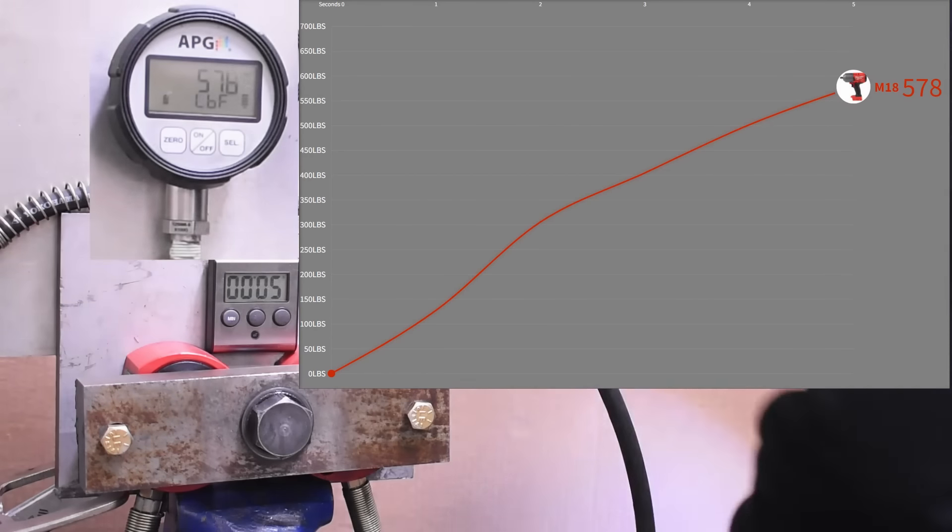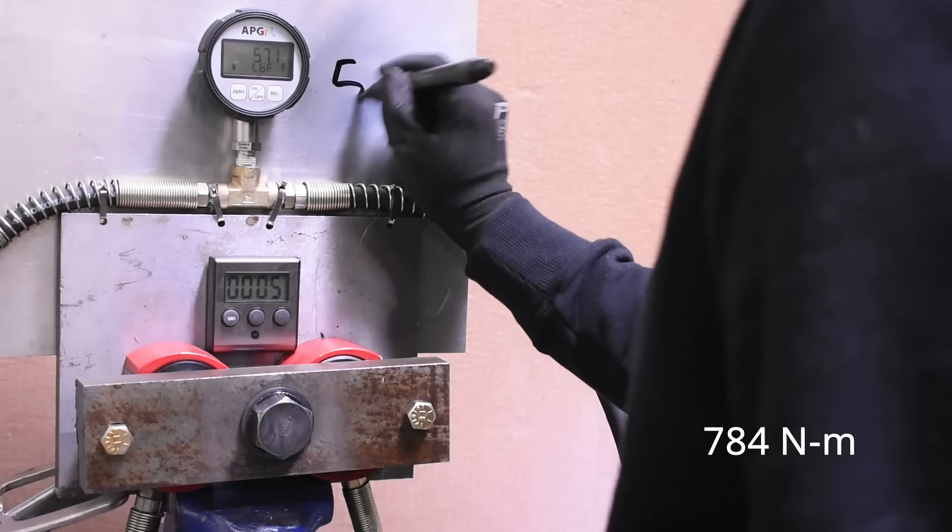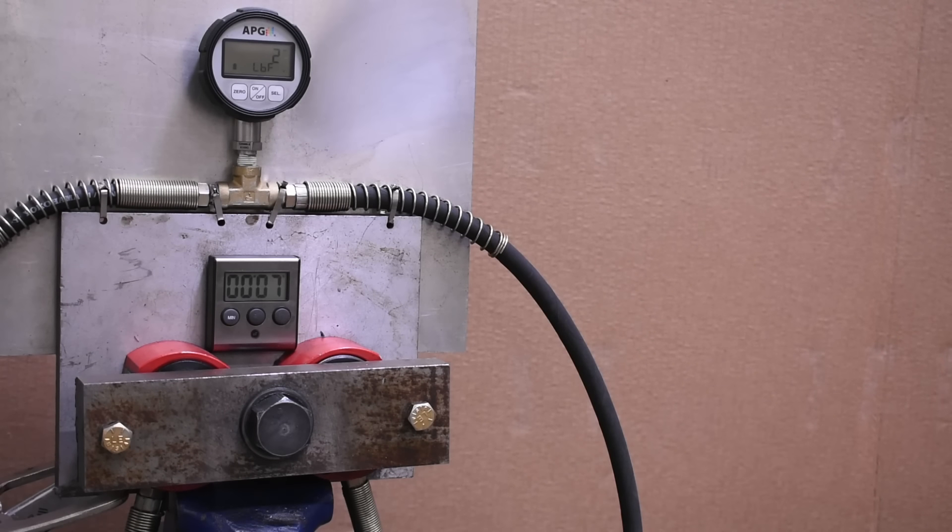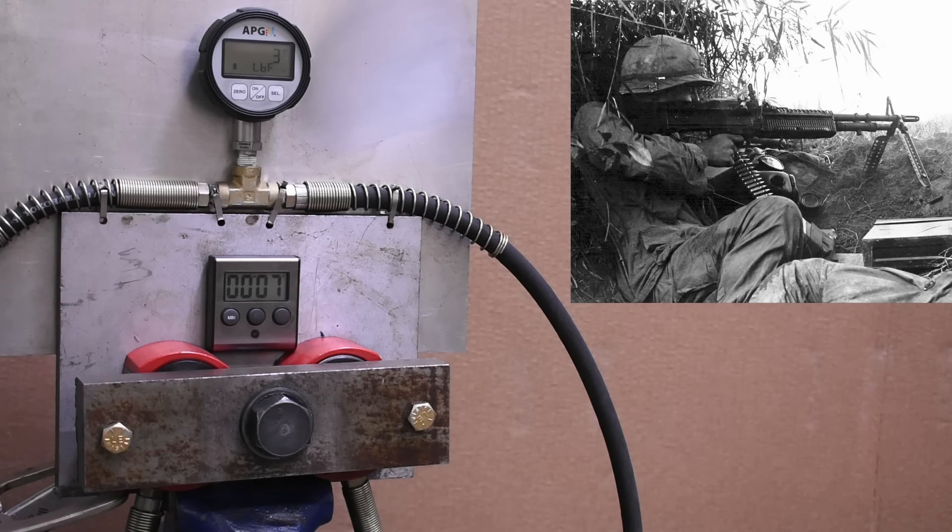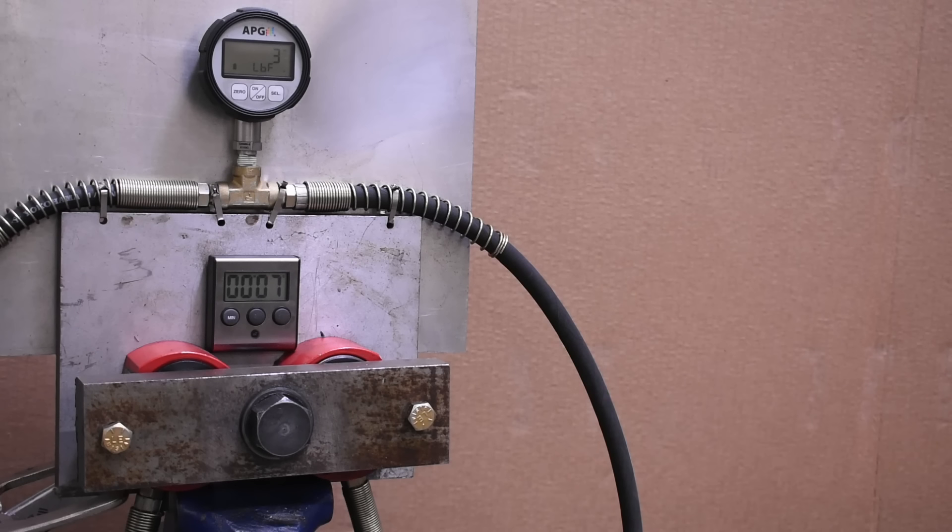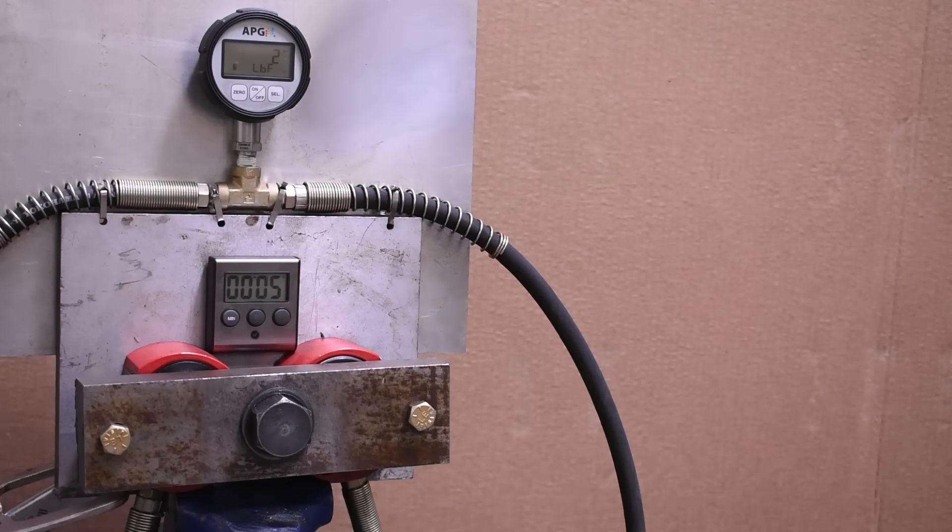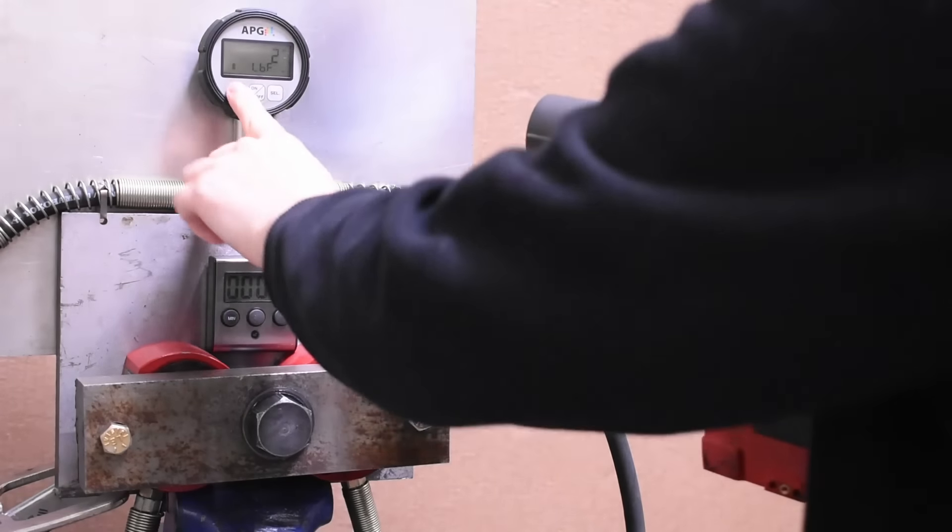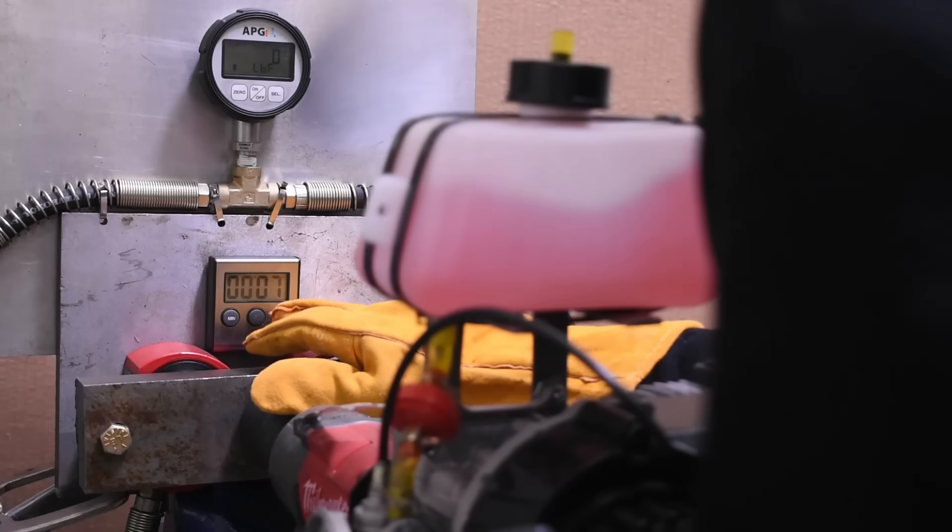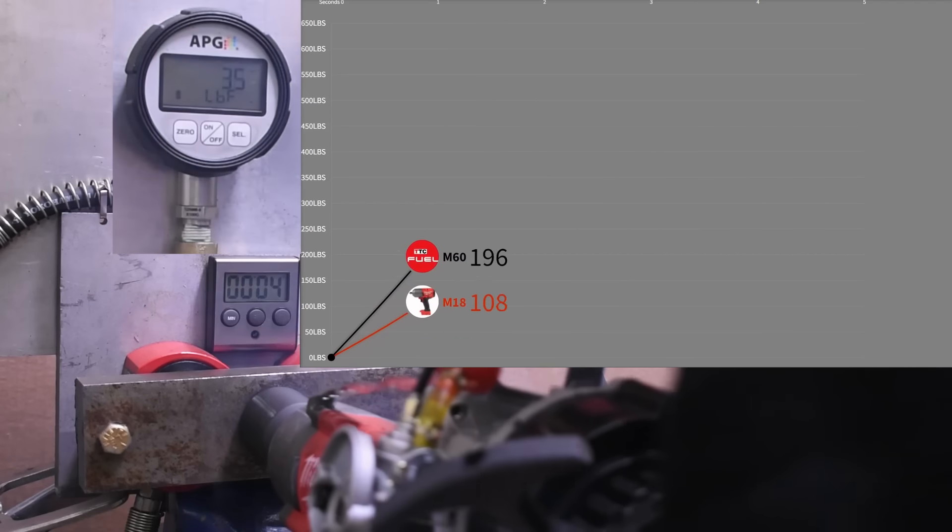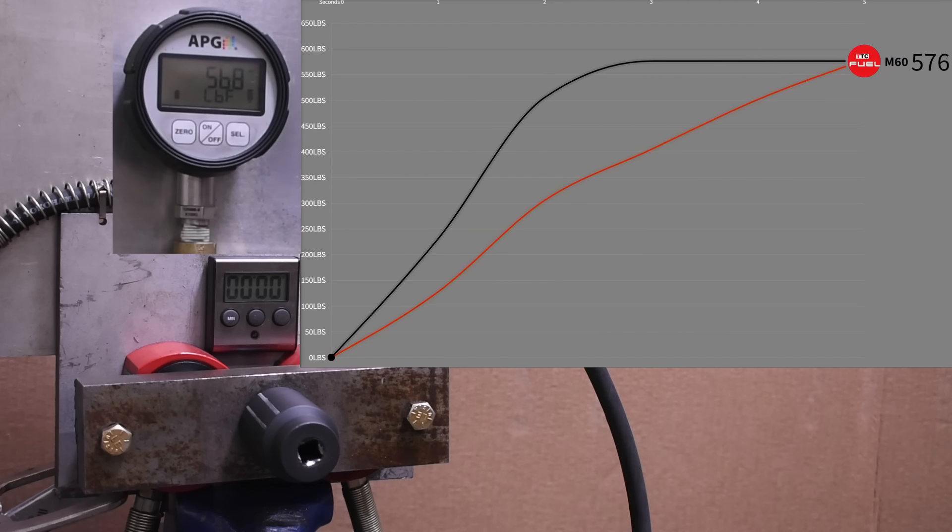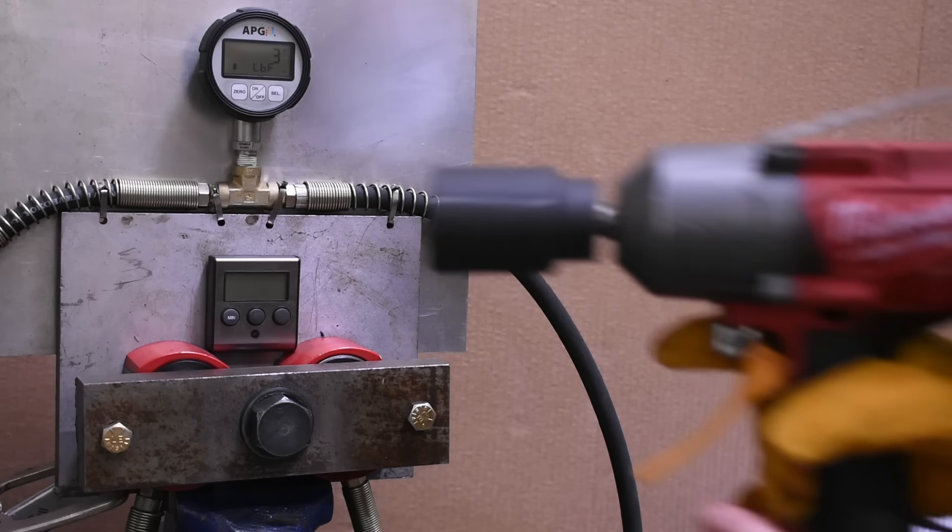578, and that is quite good, still towards the top of all the half inches we've tested despite being near five years in age. Can't be mad at that. Now here's the wannabe gen 3 fuel, I don't know, M60 because it's 60 cc's and it reminds me of old-school belt-fed freedom. Okay, that's our bad, came off the socket. This thing is a handful, it was coming out strong though for just two to three seconds of action. Let's try that again.